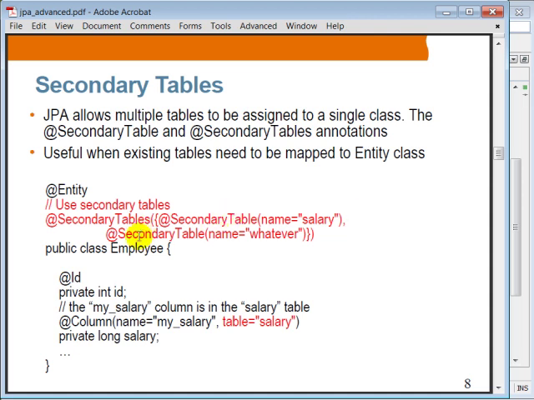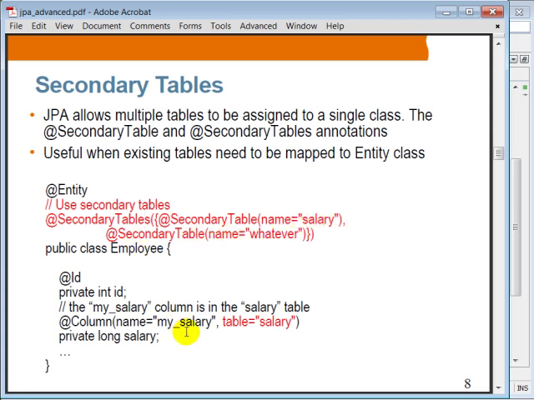So in this case, we have the Employee entity class. Now, instead of having everything in the employee table, you are going to have two other tables, in this case a salary table and another table. So you have SecondaryTables, and then you have SecondaryTable 1 and SecondaryTable 2.